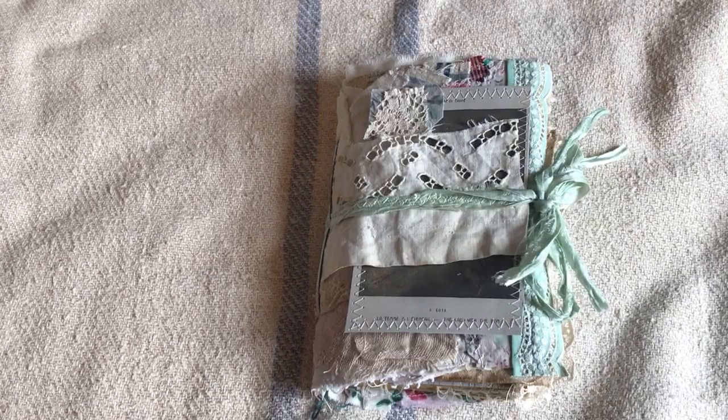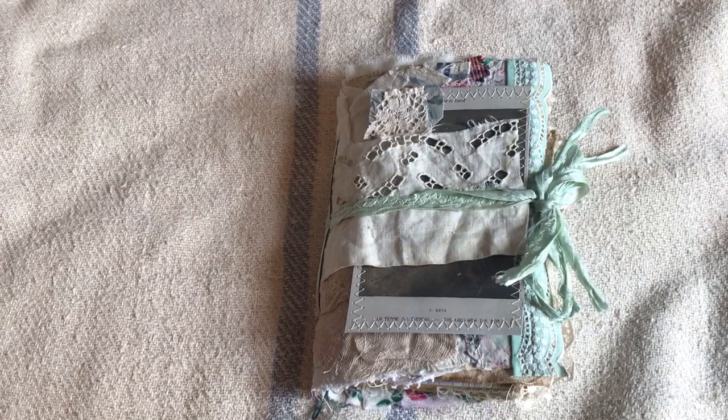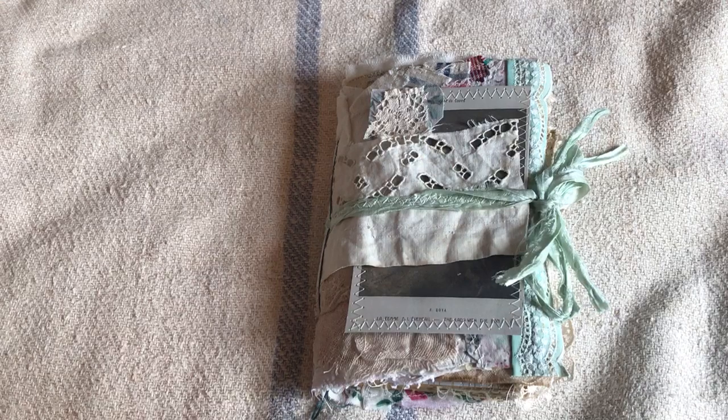I just wanted to show you my design team project for Crafty Cat USA. You saw me do a little bit of the ephemera, and I used her Doro kit, her antique rose or antique posy. Anyway, I'll link it below, and I also used a vintage or antique ad kit. It's a little kit with cute ads. I'll show you what they look like.